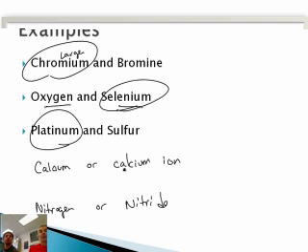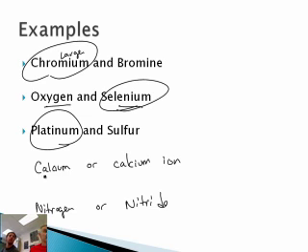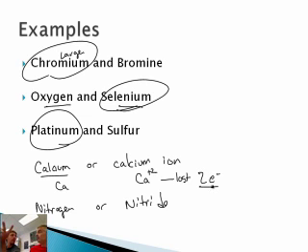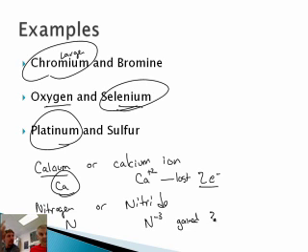So calcium or calcium ion, Mr. Sims. Now, calcium symbol is Ca. Calcium ion is Ca plus 2. Right, so the plus 2 means it lost 2 electrons, so it lost 2 kids, if you will. Which means the babysitters outnumber the kids, so it's going to pull those in, so the calcium ion is smaller. So the calcium is bigger. I'm circling the big ones. Okay. Nitrogen or nitride. That's N versus N negative 3. All right, negative 3 means it gained 3 electrons, which means you gained 3 kids, meaning the kids outnumber the babysitters, so the nitride is bigger than the nitrogen.